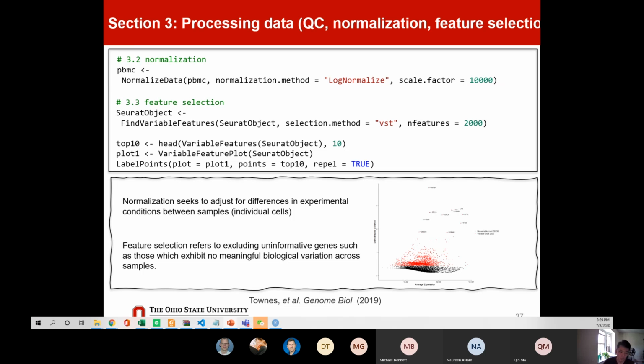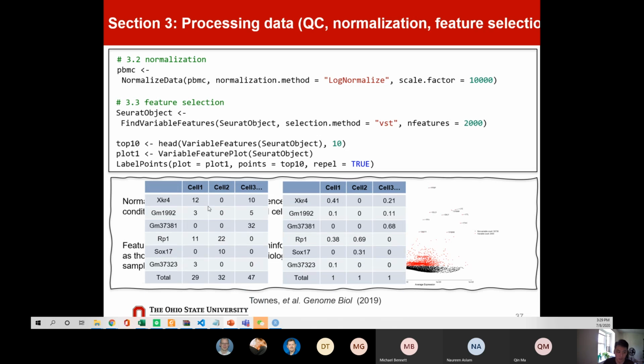What does that mean? During the sequencing process, maybe you add this sample more into the sequencer, and add that sample lower in that sequencer. So that will cause inequality of the sample size.